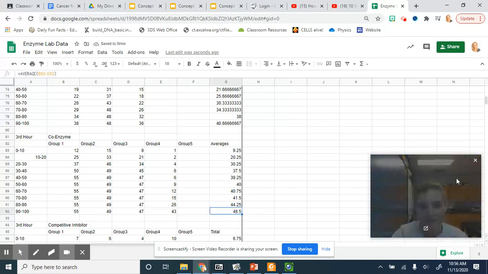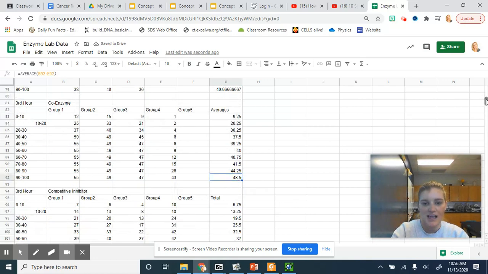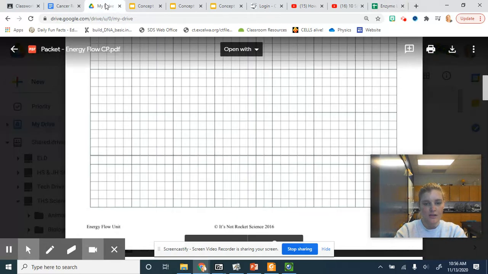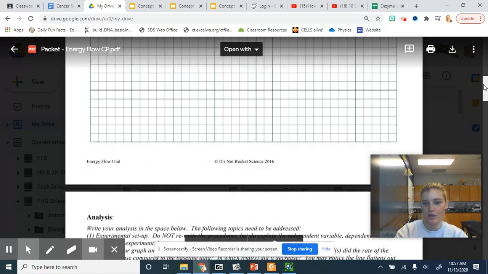Whatever ending number we have down here as our total is the highest number that we need to have for our y-axis and our number of pennies, which represents our chemical reactions. So you're going to be putting dots in one color for each of the trials, not each of the time intervals, but each of the trials. Your control group, your denatured enzymes, your coenzyme, and your competitive inhibitor are all going to be different colors, and you're going to connect the dots as you go.